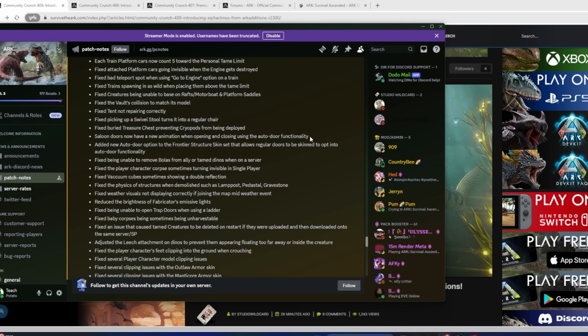Now this is kind of crazy. They released inside of the mod, you can have auto open and close functionality with the saloon doors. I don't think that it's actually official with anything else, but if you use the saloon doors, you can use the auto door functionality, which is a major change, kind of an S+ thing that got ported over from Ark Survival Ascended. They snuck in, you can see right here, an auto door option to the Frontier that allows regular doors. A little bit of pushing people towards purchasing this, but it's still really cool that they're adding that to the game.